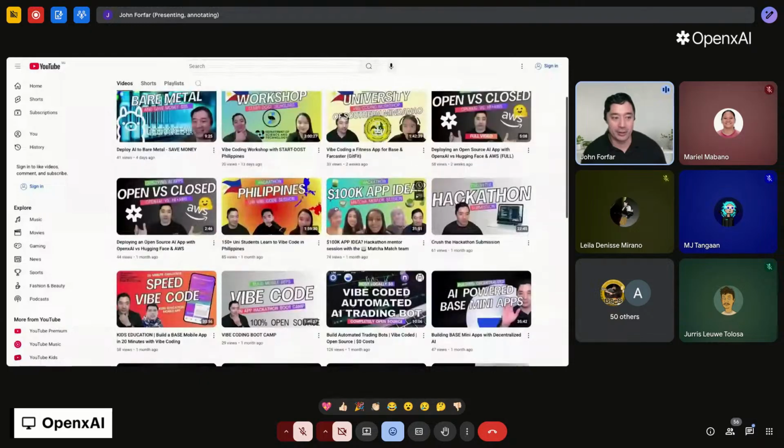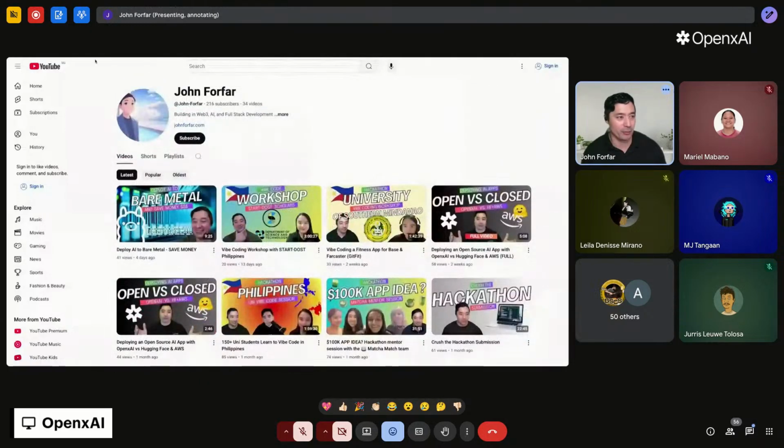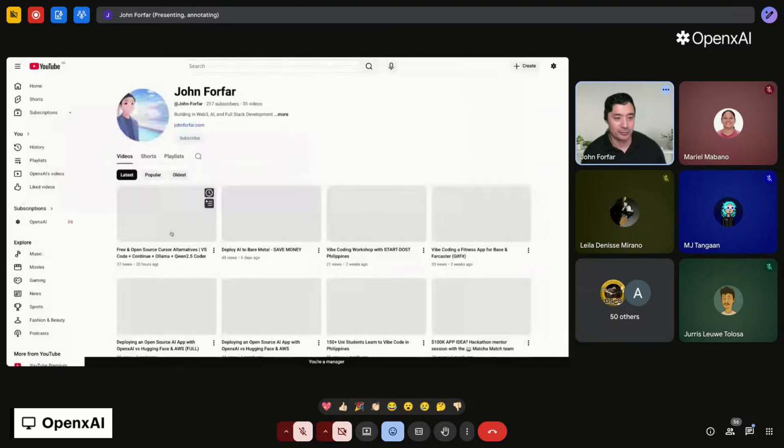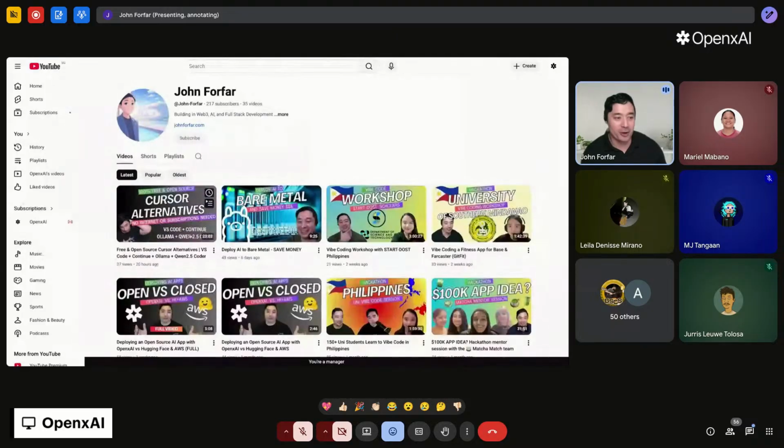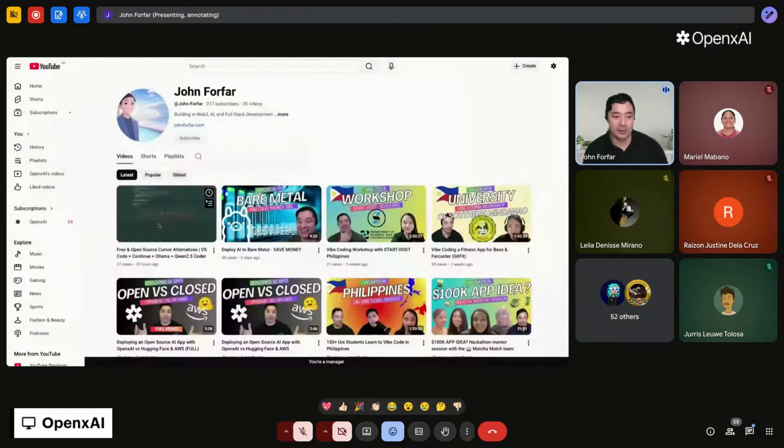The one I did yesterday should be showing up here. Oh yeah, I had to refresh. So this is the one I did yesterday, and it talks about a completely new setup. Instead of just using Cursor, I'm using a completely free and downloaded setup. So combining VS Code with the Continue extension, and then using Ollama in the back end of my laptop with the Qwen 2.5 Coder AI model. And I actually got really good results with this. So this is a different way to set it up if you don't use Cursor.